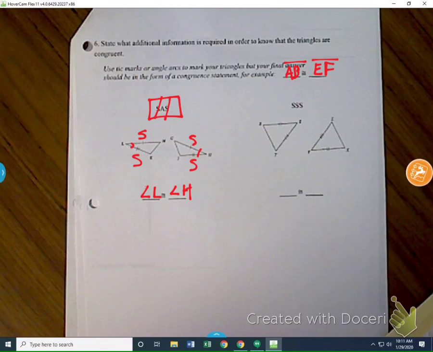Questions. I don't have any questions. All right, the next one needs to be side, side, side. So I have a side, a side. What do I need? The other side. Yeah, good. What side would I call that? RT. Good. I put RST, but okay. All right, then it needs to be congruent to this side over here. What should we call that one? XZ. Well, I got XZ on my paper, but I put Z.